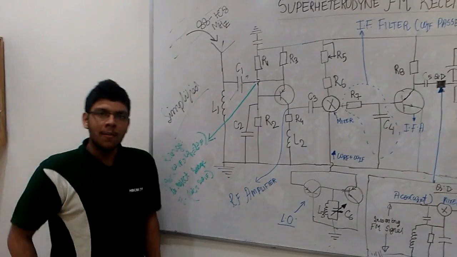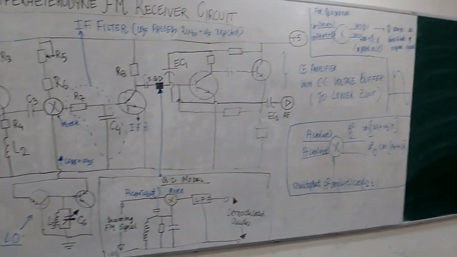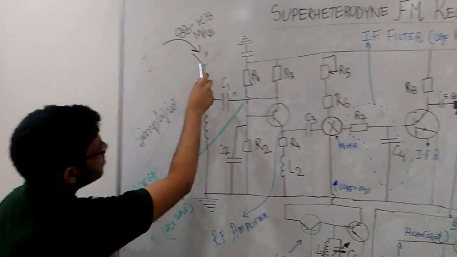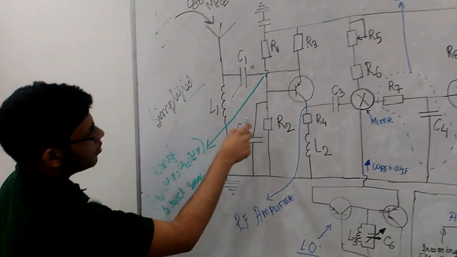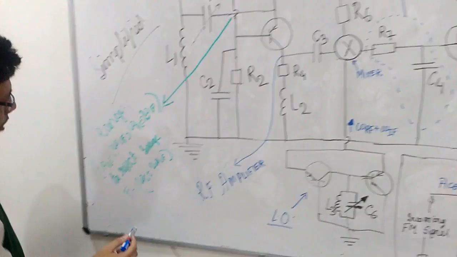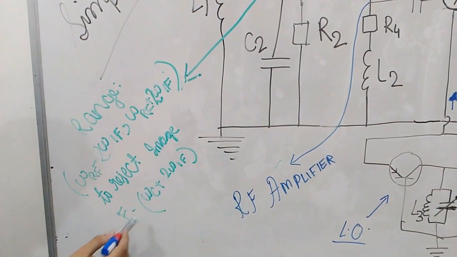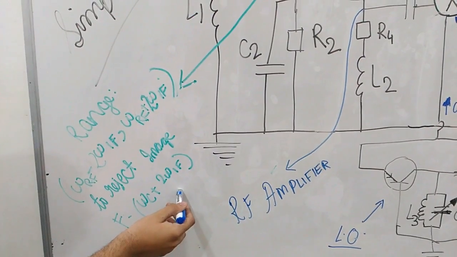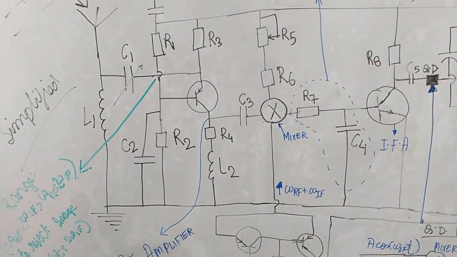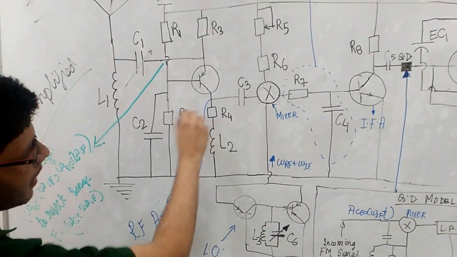As we are talking about the raw components of the receiver circuit, here is a simplified realization of what the circuit looks like. Initially, the transistor receives varied range of frequencies. This is only the range on which the FM stations broadcast their signals. This is straight away passed into a linear combination of LC and R. This combination acts as a band pass filter which allows a subset of this range to pass to the amplifier. This is mainly done to reject the image frequency which is at a distance of 2 omega intermediate frequency. This is achieved at this stage. It is then passed into a common base amplifier. The common base amplifier does the initial amplification and this output which is omega IF central and omega RF is passed to the mixer.